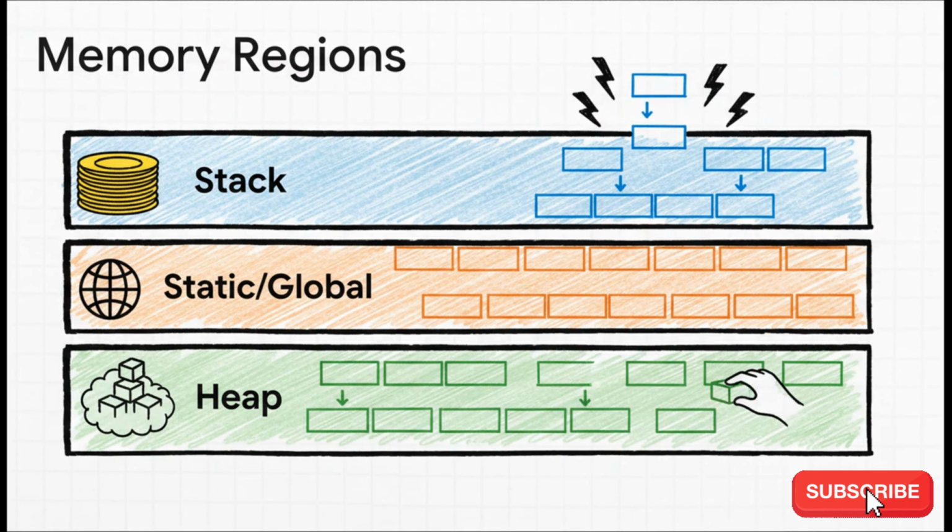See, a variable's lifetime depends on where it lives in memory. Most of your variables, the ones you declare inside functions, live on the stack. Think of the stack as super fast temporary storage. It's created automatically when a function starts, and it gets completely wiped clean the second the function ends. Then you have global and static variables. They live in a totally separate area, and they stick around for the entire life of your program. And finally, there's the heap, which is for manually managed memory, but that's a much bigger topic for another day.